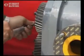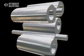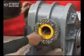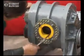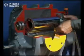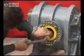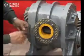Loosen slightly any one gear bolts. Ensure the date punch marks on the rotor match the position as shown. Insert a feeler gauge of 0.006 inch dimension in between the rotors. Rotate the rotors by hand and ensure the gauge is free all over. If you find the clearance is not uniform, adjust the rotor position by pushing the rotors axially in the required direction at the place where the clearance is blocked.